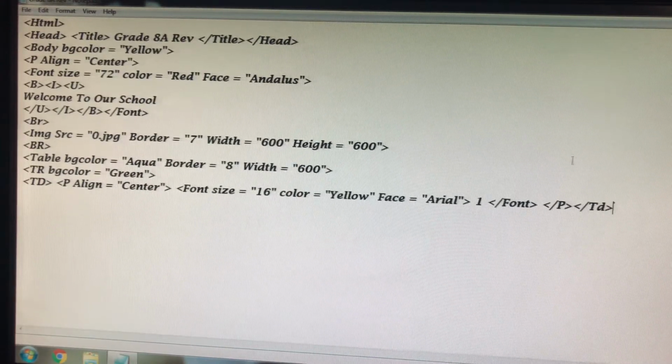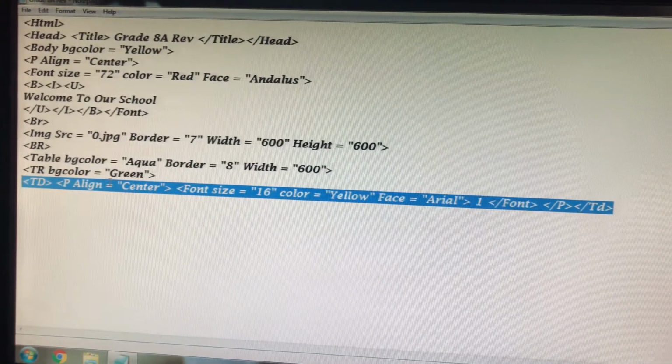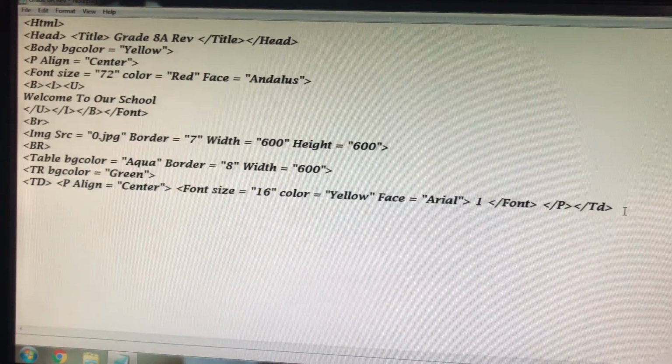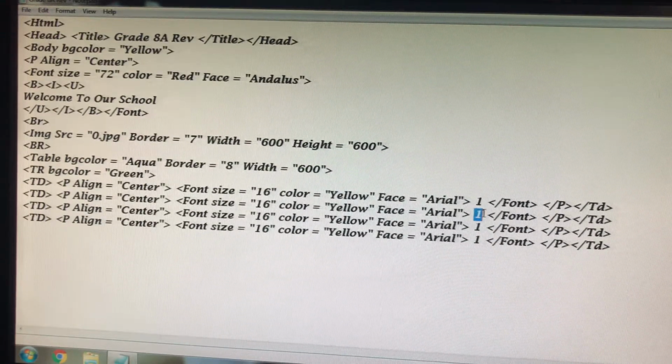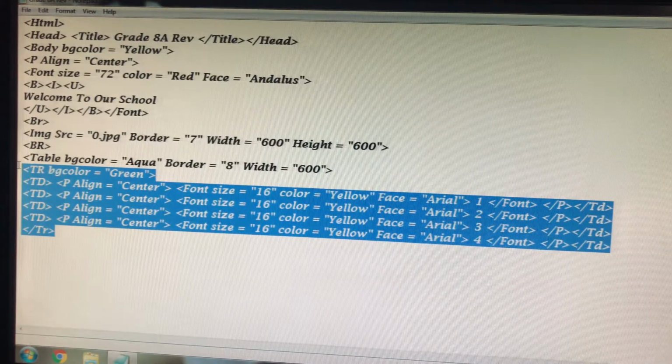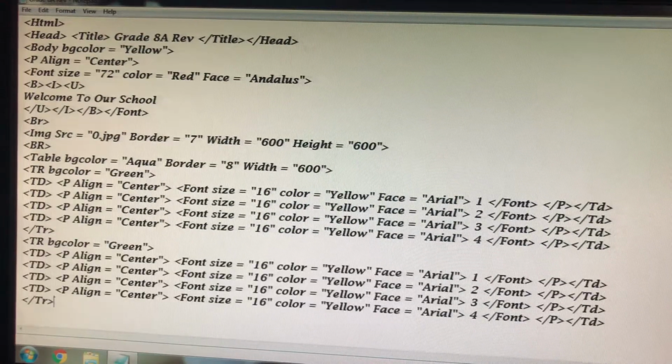Copy them. Paste. I copied the TD tag only, to add columns or cells. All what you have to do is change the data inside of it or the numbers according to our project. Now go down here, close the TR tag, the table row tag, with a slash. Don't forget the slash. Okay. When you finish, we have finished the first row. Select it, copy and paste it, so you can have many rows inside your table.